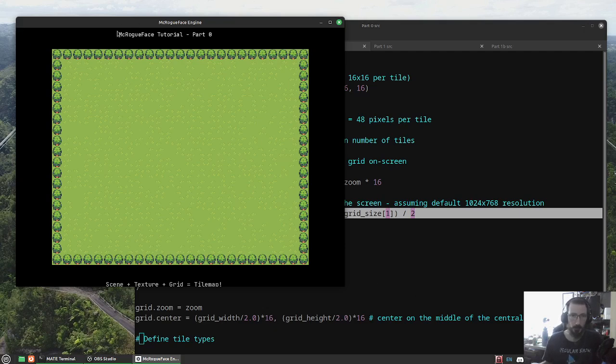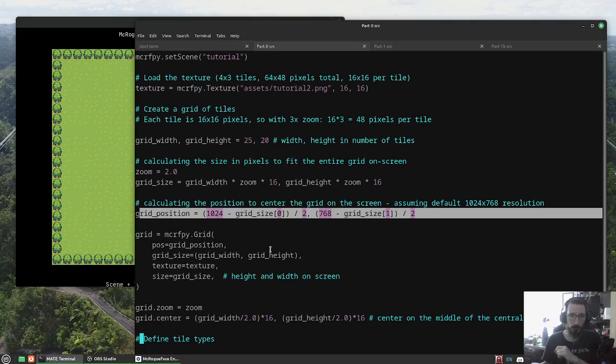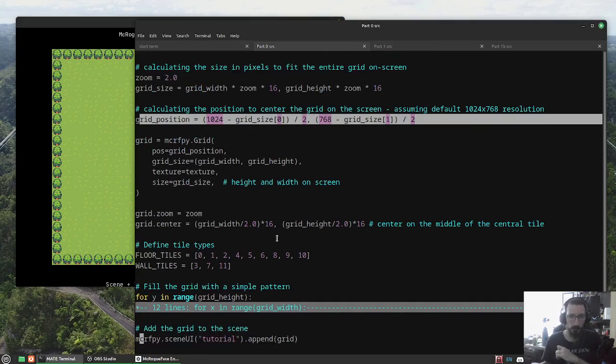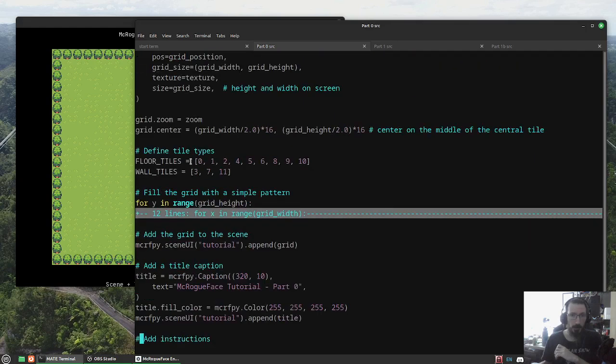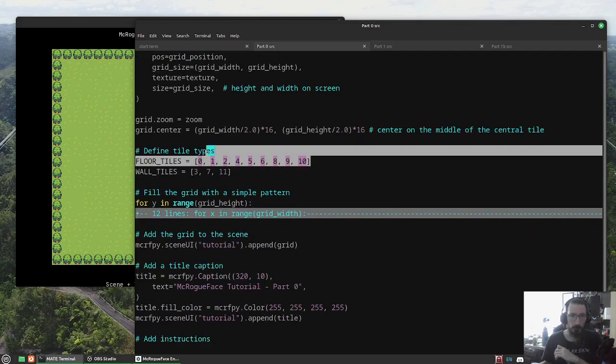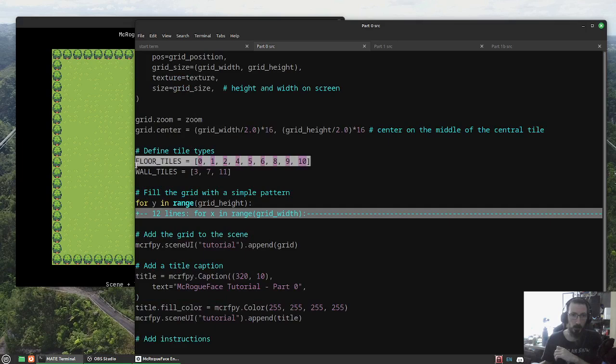This is how you can put captions or other UI elements around it, or even on top of it, and they'll get the click events if they're on top of it if you put stuff stacked up. Here, I'm going to define some different tile types. So when I say floor and give it these numbers, we're actually looking at that sprite sheet.